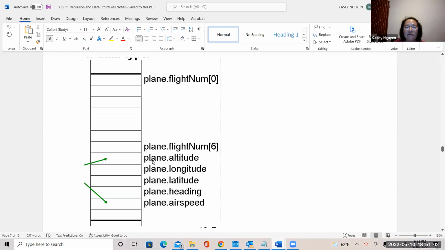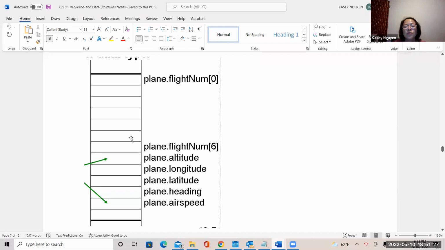Then you would have the altitude, right? That's part of the data structure. So that's going to also take up one word, and likewise longitude, latitude, heading, and so on. So these variables get added as well. Okay. However, I did not like this.